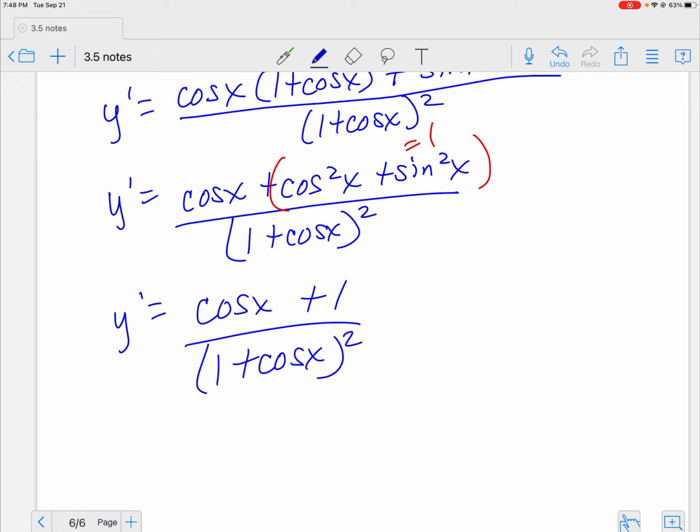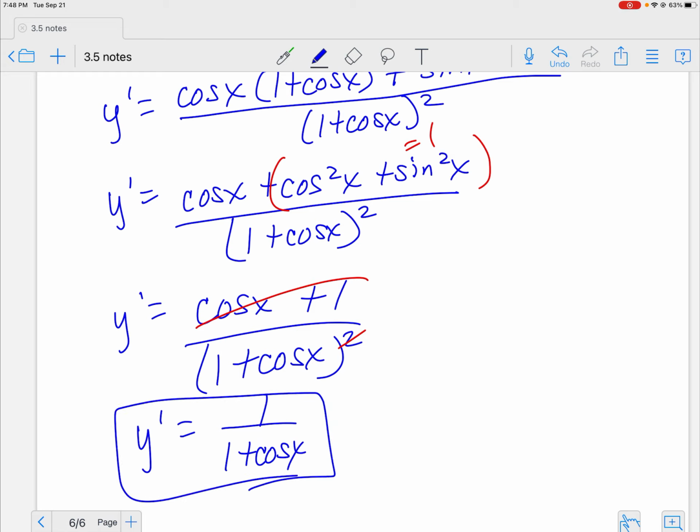What else do you see can happen? Sweet, right? One of these takes out one of those. Yes. And y prime is 1 over 1 plus the cosine of x. Oh, man, that's awesome. Good, see? Learn those. Love those trig derivatives. They're so handy. Knowing those is going to make a huge impact for you. Okay, great job, guys.